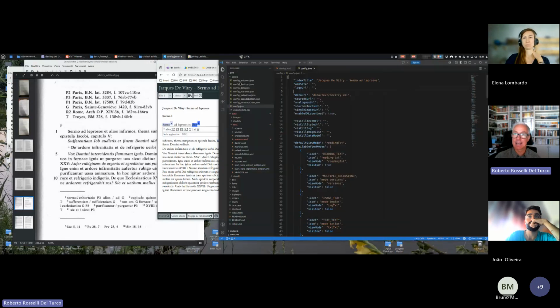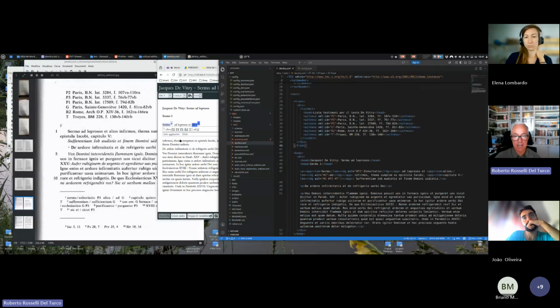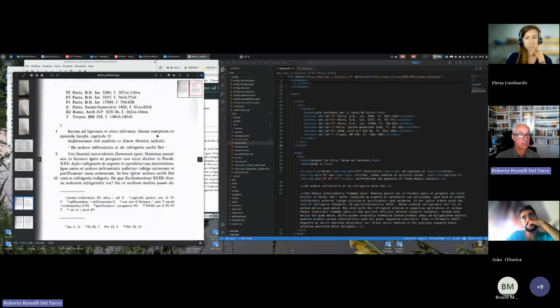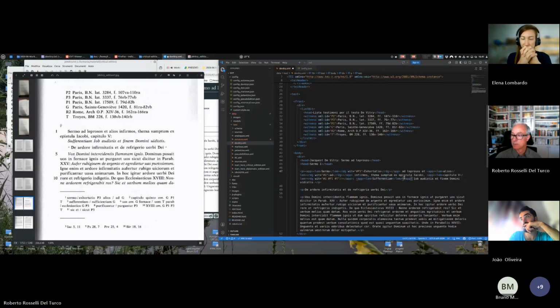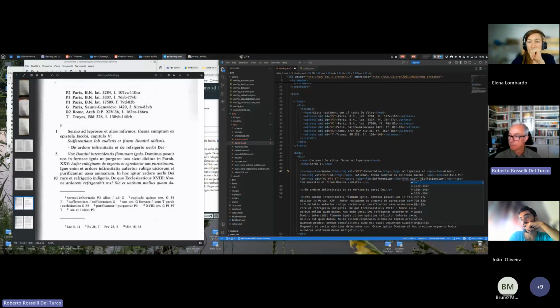At this point, I can continue working on my edition. For instance, let's say sufferentiam, sufficientiam, line 3. Again, I add a width, and the width is G again.